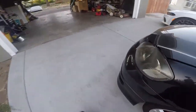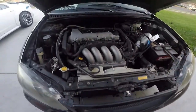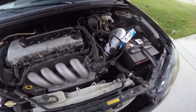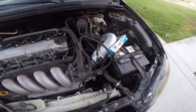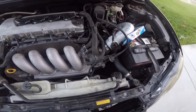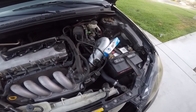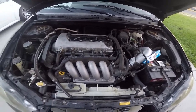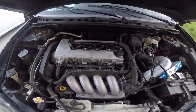It did come with the PP intake, but since I went stock ECU I had to put the stock intake for now, just making sure it ran fine. I'm gonna get a filter — I already bought a DC intake for it, I'm just waiting for it to arrive. It did have a misfire.